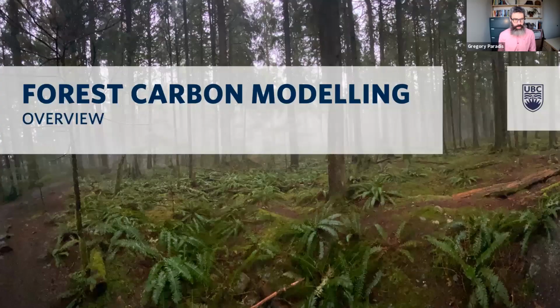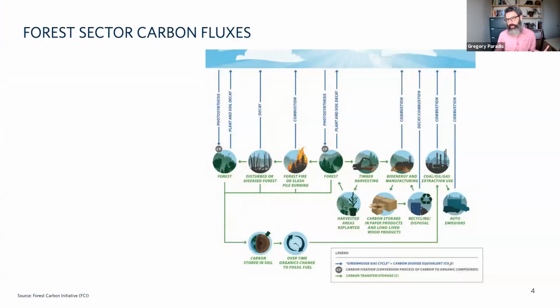So, carbon modeling overview of the system of how this all works. At the center of this diagram here, you have the forest that photosynthesizes, sequesters carbon in plant stems, and also emits carbon to the atmosphere through decay from dead biomass. Sometimes the forest burns through wildfire, but also sometimes we burn piles of wood, which are slash piles or harvest residue piles on the side of the road after harvesting, mostly for safety and fire prevention purposes.